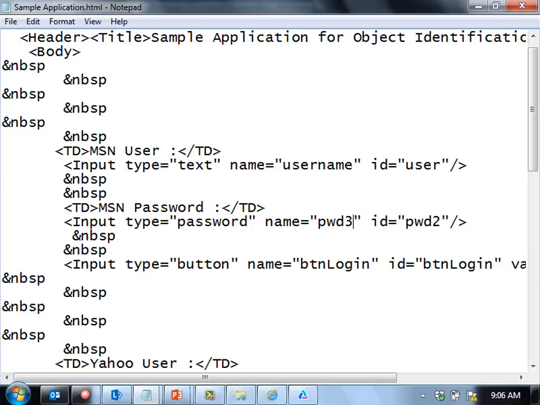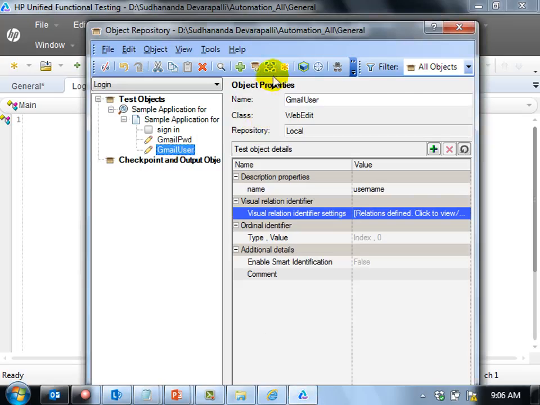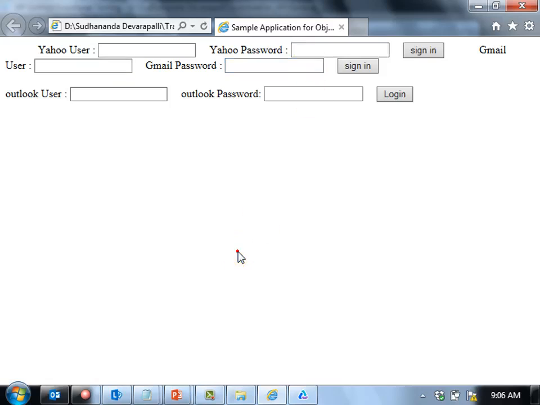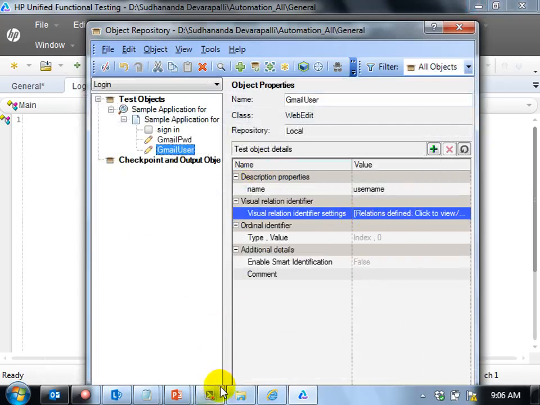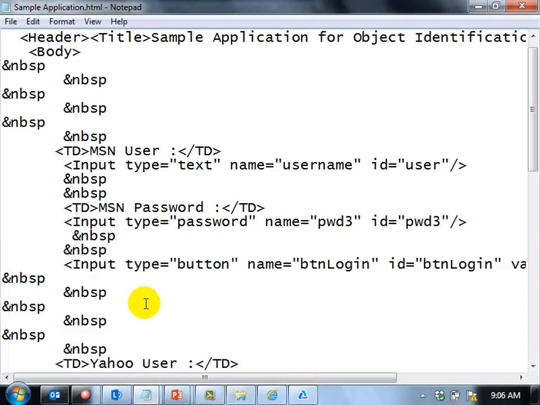For password I am giving unique. Then identify. Let me refresh it. Okay, so one more object has been introduced. I should have given a break. Okay, so I forgot to give a break.